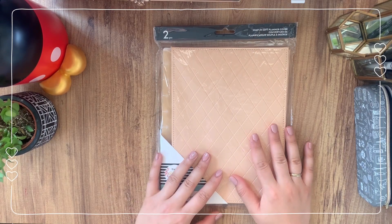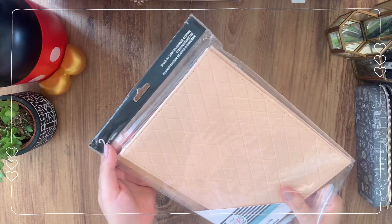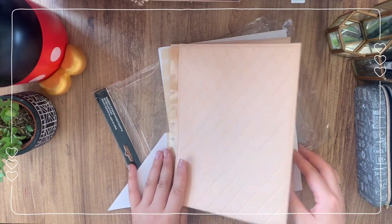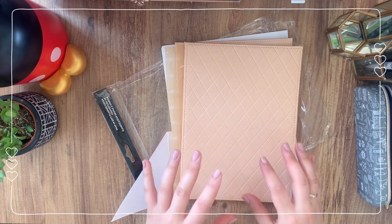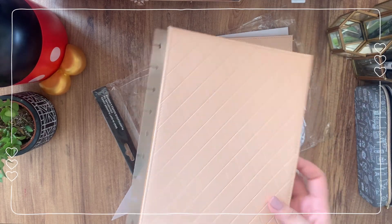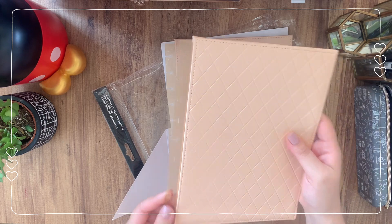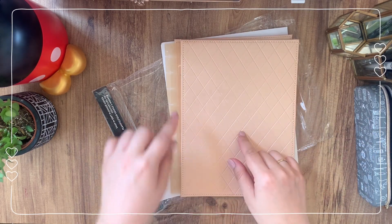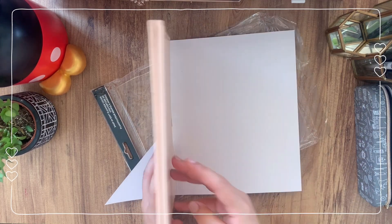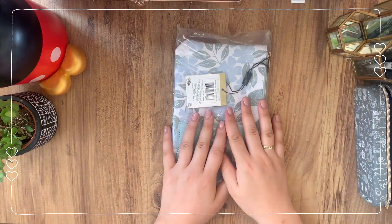I got another deluxe cover — this is way different than I imagined before I got the other teal one with a floral on the spine. I got it in my squat box and had my eyes on this one as well. I know I don't actually need this but the deal was so good. It's much more — how can I say — pitch? In person I thought it was way more muted, kind of beige, but I actually like it. I'm planning to use some cool discs and I'll show you when I set the planner. I'm planning to use it maybe this fall or winter, so stay tuned.